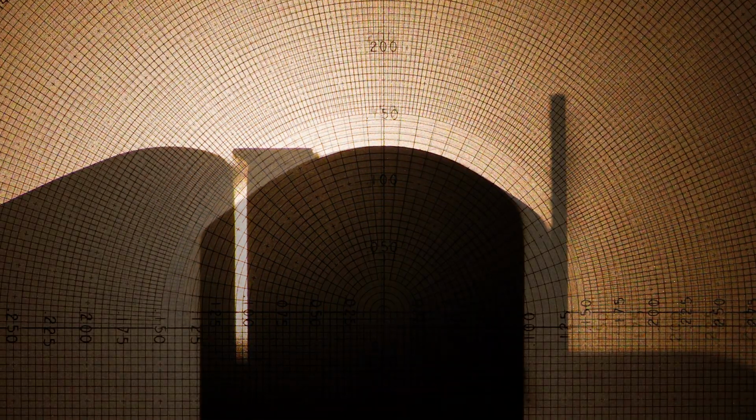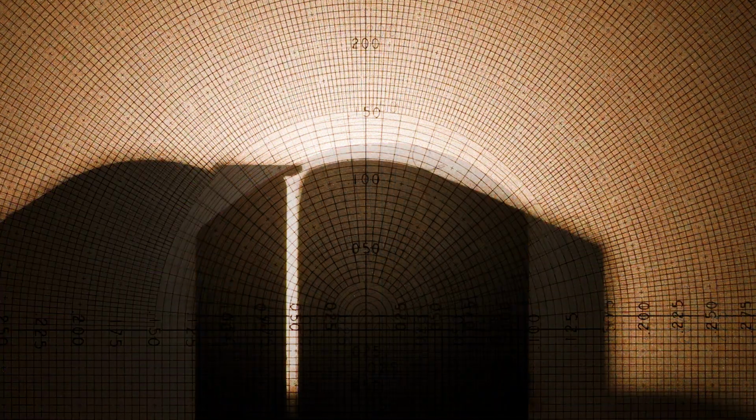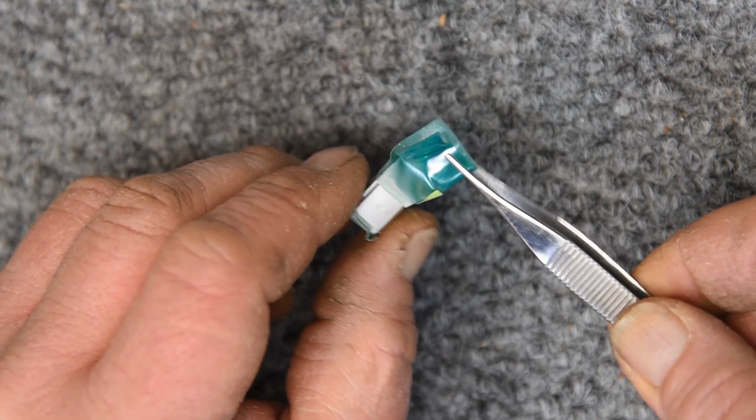Okay, so let's go look at the profiles. Here is the factory new repro head. And here's the relapped head. So very similar, certainly within 5/1000ths. Here's the factory new record head and the relapped record head. So I was able to maintain or come very, very close to the factory profile, which is what I was trying to do.